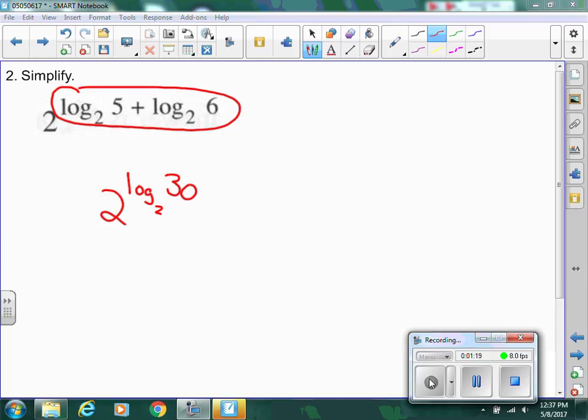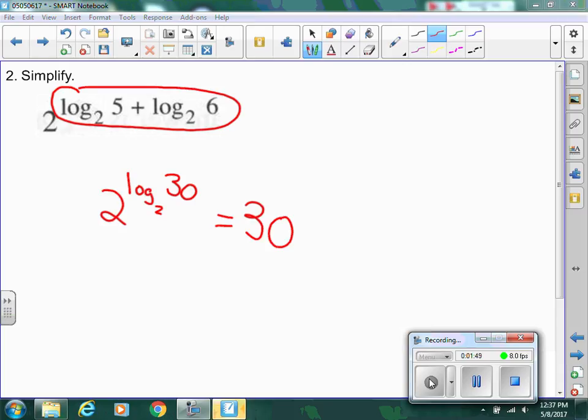Because it's supposed to be an exponent, and look, it actually gets to be an exponent because it's up there. And so we're saying, you know what? If I raise my base 2 to some exponent, I don't know what it is, but if I raise 2 to something, I will get my desired result of 30. And look, I'm raising 2 to that exponent. So I don't even care what the exponent is. I just know what I'm supposed to get. I'm supposed to get 30. So this equals 30. And I don't even care what the exponent was.